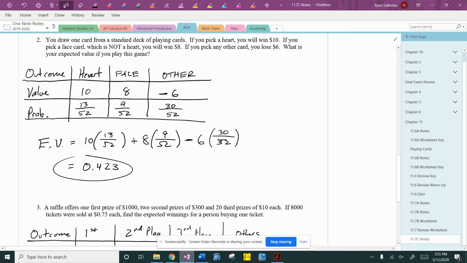And so expected value can be used in all sorts of different areas. How many hits do you expect a batter to get over a season? What's their expected value based on average and when the hits occur? That's used in analytics for basketball and baseball quite a bit. So it's a cool little branch, just one little extension of probability.